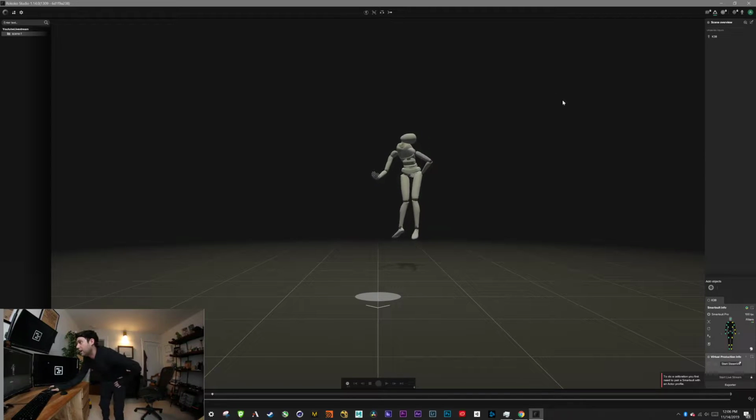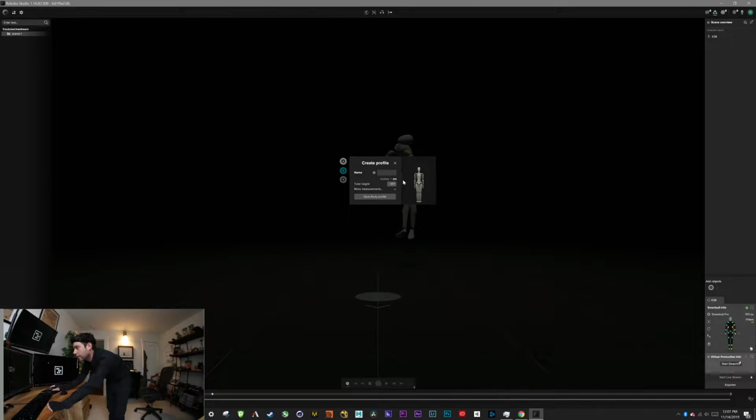Oh no, actually, excuse me. The first thing that we're going to do is import our character. If I click this little button down here, you can see there are a couple of actor profiles essentially. We can create a new one. I can show you what it's like. If you hit this plus button, we will get a new character profile. I'm going to be gray. I'll stick with gray. I'm going to name it Sam Live.